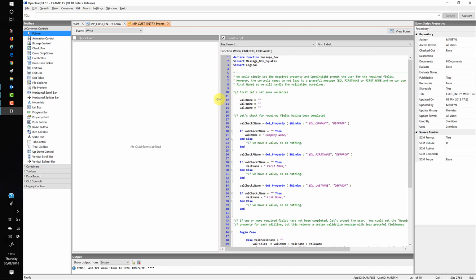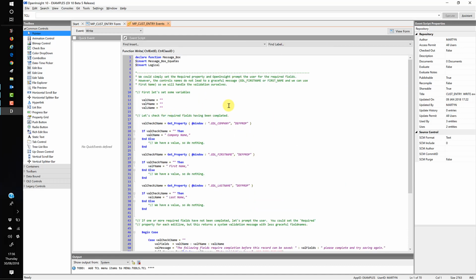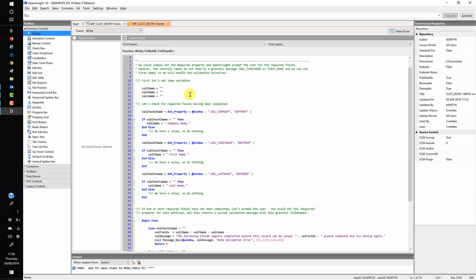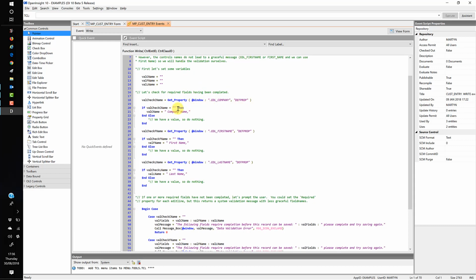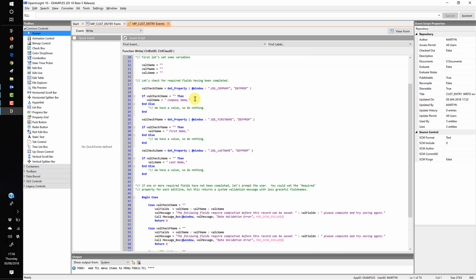So if I just launch the write event for this window, move that over. Again, the first thing we're doing is setting some variables. We're then finding whether we've got data in there. If we haven't, then we will add in the text that we want to include within the message.